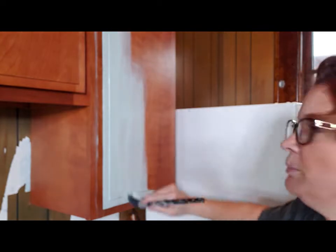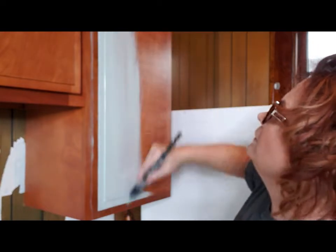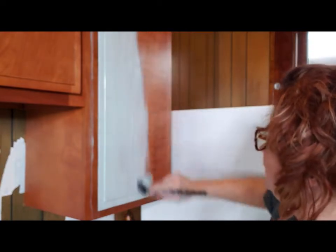And if you hear something in the background, I brought little Dash up here, my French Bulldog. So he's up here helping me.